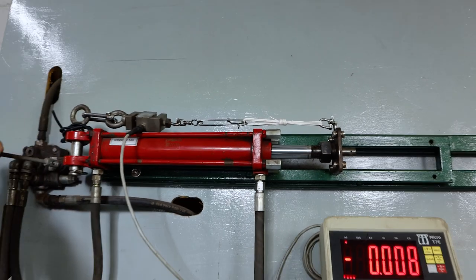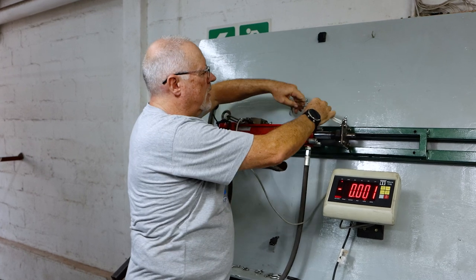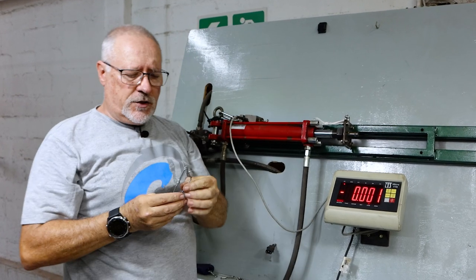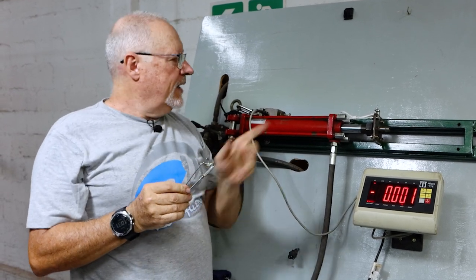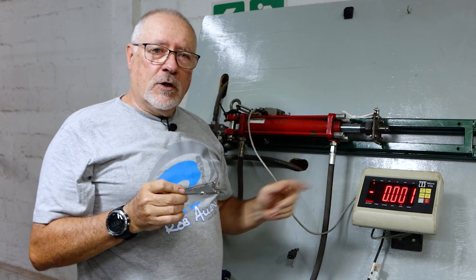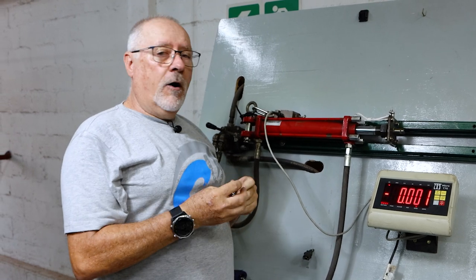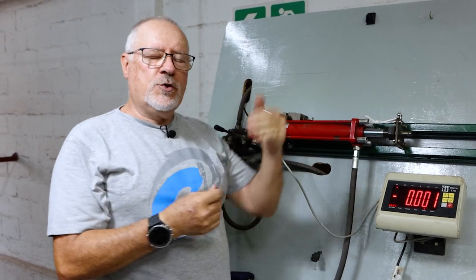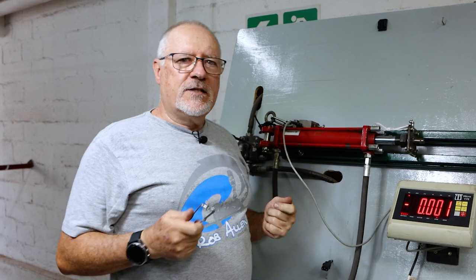That gives you the break strain of these long line clips. Be aware these long line clips are freely available but there are many different variations — we have this one custom made to our spec. In terms of how much load you need to put in, as you can see in the actual load test itself, it's plenty good enough. That's going to be the weak point behind the gun, whereas your line in front of the gun will be a greater weak point. You want things to break in front of the gun if they have to break first, so that you can at least retrieve your gun back, saving your gun. Hope you enjoyed that video — stand by for next week's.